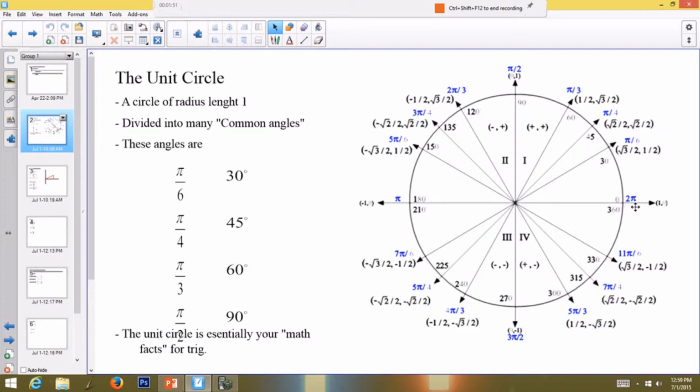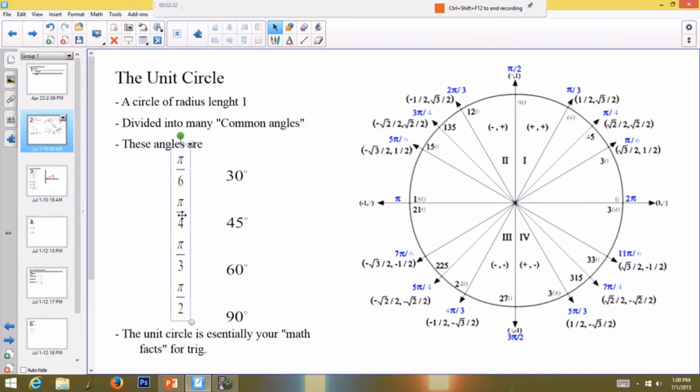All right, now, why these angles? Why just these values, when obviously we could draw a lot more lines and a lot more radii? Well, it's been divided into what we're going to call common angles, and these are angles that you are going to see day in and day out, and they have applications in fields other than just mathematics. For example, construction uses 30, 45, and 60-degree angles. If you are doing projectile motion in physics, the optimum angle to shoot a projectile to make it get the furthest distance is 45 degrees. So these things do happen over and over.